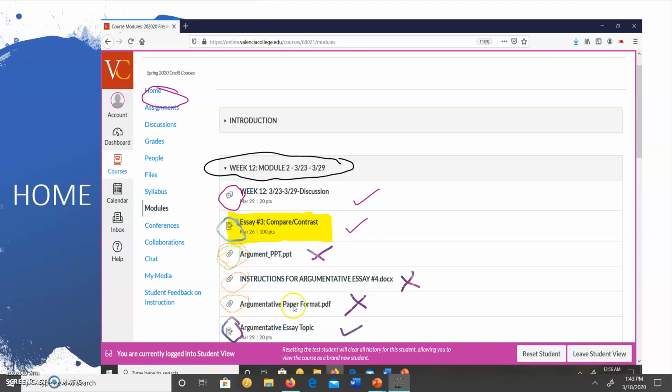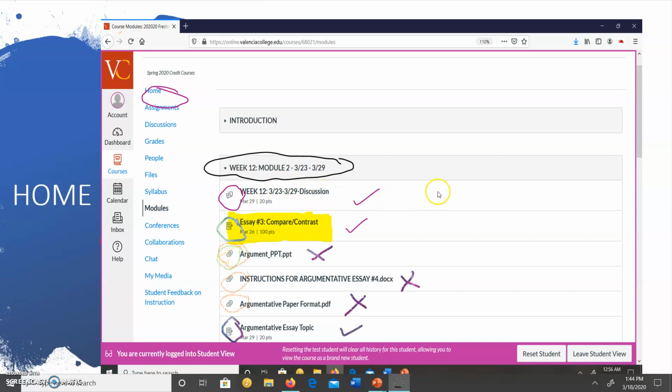And then the final file that I attached is more of an in-depth look at how to put the argument together, what you should consider, what you should not consider. So that's why I put these 3 X's here. These are not assignments. This is just additional, informative information for you to use as you complete your final essay.